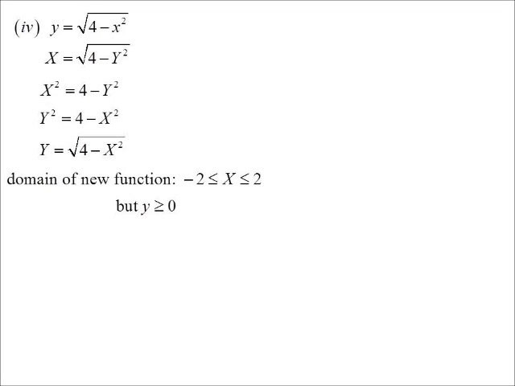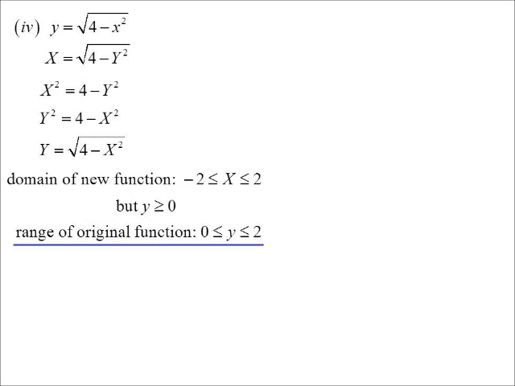Oh, but here we have to be really careful, because we know y, and notice I put little y there, has to be greater than or equal to 0, because I am talking about the positive square root. So I do have to be a little bit careful. So that now means the range of the new function is not in between minus 2 and 2, but in between 0 and 2. So it's a useful idea, but we do need to be careful, I guess is what I'm getting at.